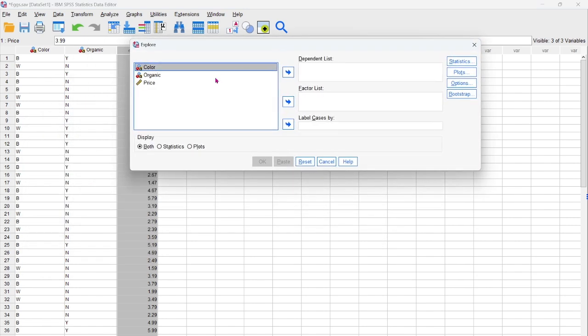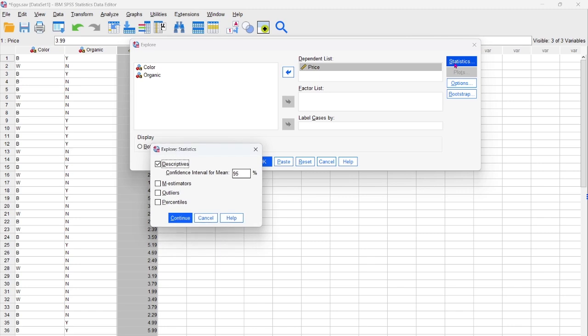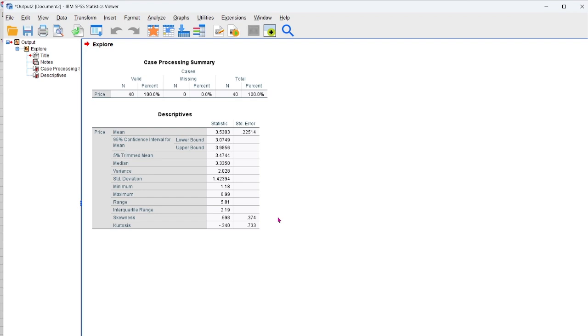So under Explore, you want to select price. And then you only want your statistics in this case. We don't really want to look at plots for confidence intervals unless you do. And then you want to go over to Statistics, and it's actually already clicked off for you to do a confidence interval at the 95%. And then you go ahead and just click Continue. Sometimes my SPSS is super duper slow, painfully so. Oh, there we go. Maybe I didn't click it.